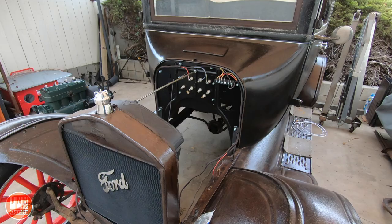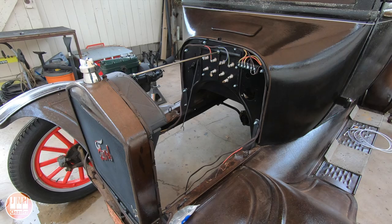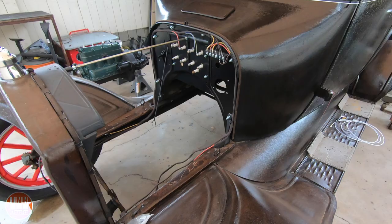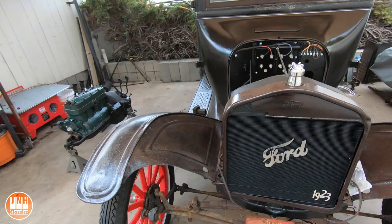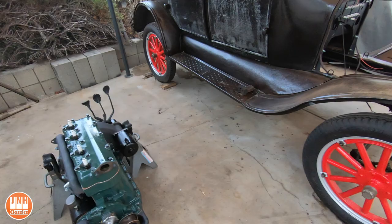But we're getting really close. The engine looks great — it's going to look awesome back in the car. The inside of the engine bay is going to be all new, and then outside of course the car is all old and rusty, so I'm really happy with that. Once this gets cleaned up and painted black it's going to look really good. We're making really good progress on this one, and there'll be another video out soon with the engine going back in the car.